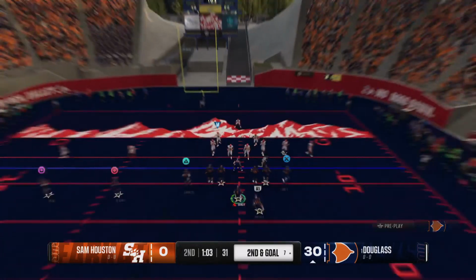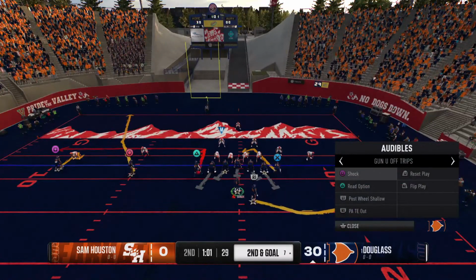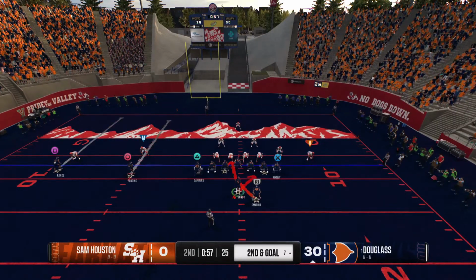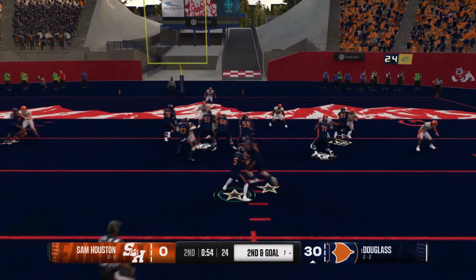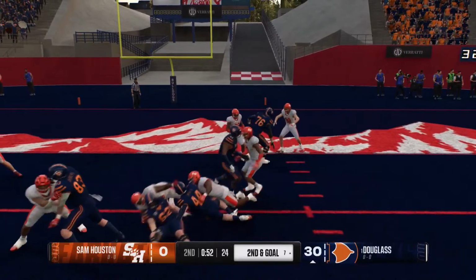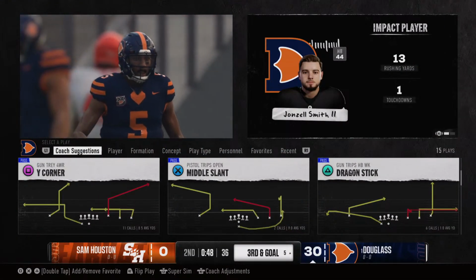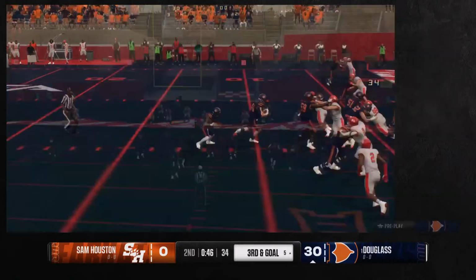It must be nice for this quarterback knowing he's got this type of athlete playing the tight end position that can work the middle of the field for him. He's a guy who can stretch it vertically as well, but this is a guy the QB will look for early and often in this game. He'll be brought down at the 5-yard line, and this defense is on its heels.